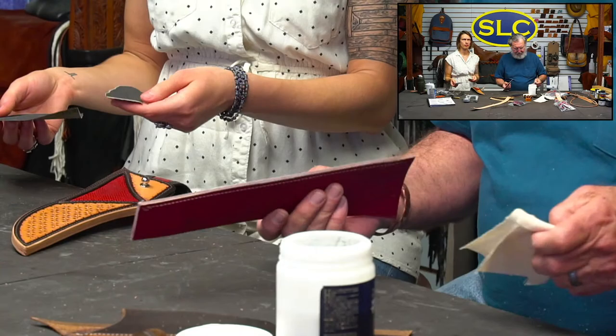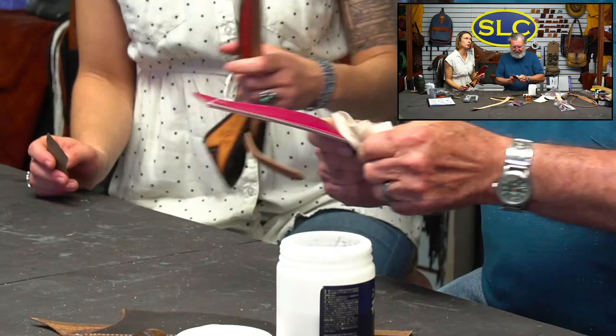Now, Al, I think Denny's going to go over sharpening or stropping his bevelers here in a little bit. So yeah, we'll get there.